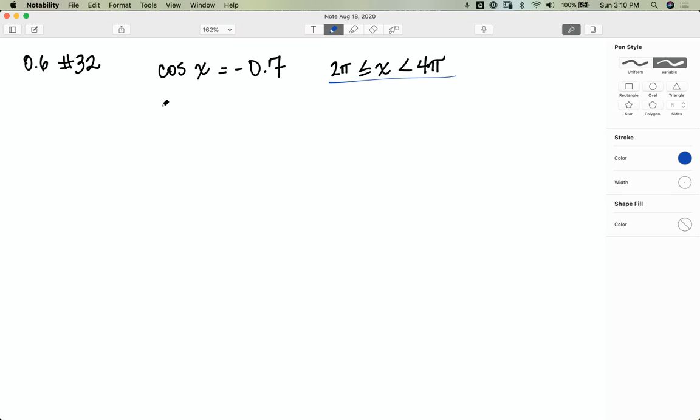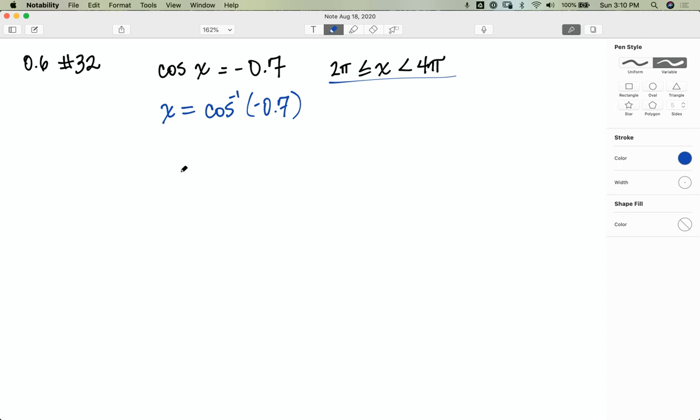We could then make the statement that x is equal to the inverse cosine of negative 0.7. So that's kind of the first instinct we should have. What undoes the work of a cosine? Its inverse function. So you kind of imagine taking an inverse cosine of both sides of this equation, you get this. Okay, so let's also take a graphical perspective of this.